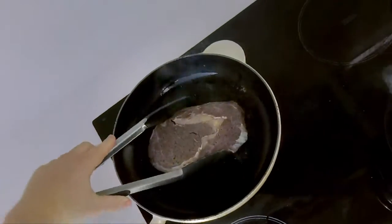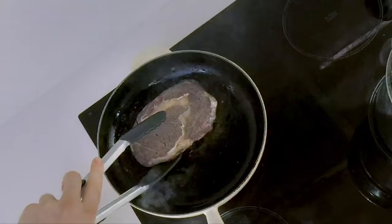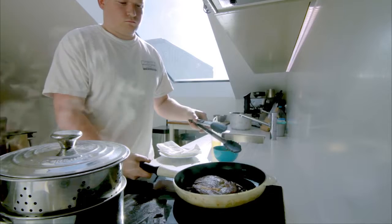Okay, it's actually not hot enough here, and you can see how grumpy my face is there because I was disappointed. But yes, the pan needs to be insanely hot, hotter than you think it is. When you think it's hot enough, get it a little bit hotter. This is the number one thing that you mess up when you first start, and seemingly I still mess up. But yeah, you need the pan as hot as you possibly can.